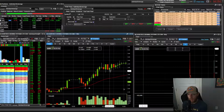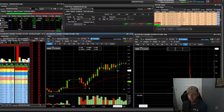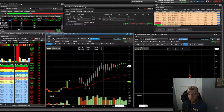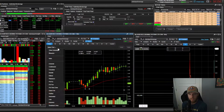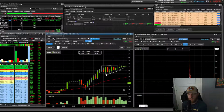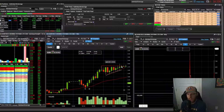And to me, especially when you have higher lows and these candles start coming up a bit and they don't have as big wicks to the downside, you start to see kind of an ascending triangle, where you can see it right there. Let me see if I can draw it quick. Doodle. Okay, see if this works. Yeah, right there. See that triangle right there? Now, this doesn't always happen, but it's kind of high probability. Whenever you get that flat top area with that ascending triangle, chances are it will break if there is the momentum.